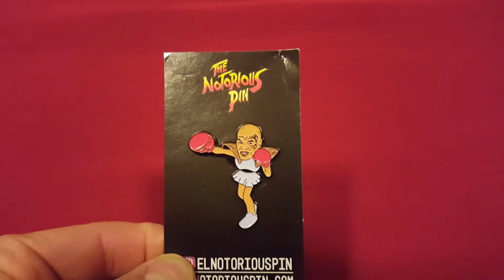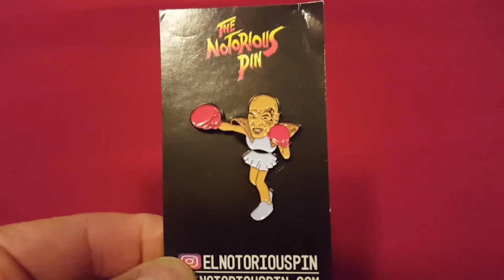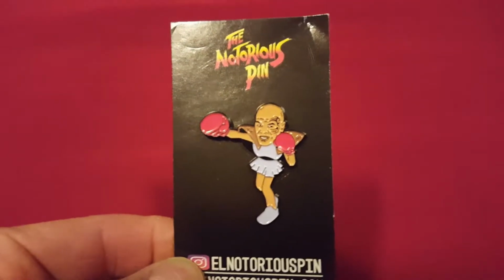The last thing I got at the con is something my brother found for me, and it's freaking hilarious. It's a mixture of Hitmonchan and Mike Tyson, and it's a pin. And it's just one of those laugh out loud pins. They had a bunch of them, but this one was perfect for me. I'm a huge MMA and boxing fan and jiu-jitsu, so I thought this was great. We got the boxing Pokemon and one of the greatest boxers of all time put together to make an iconic pin that I thought was just great.